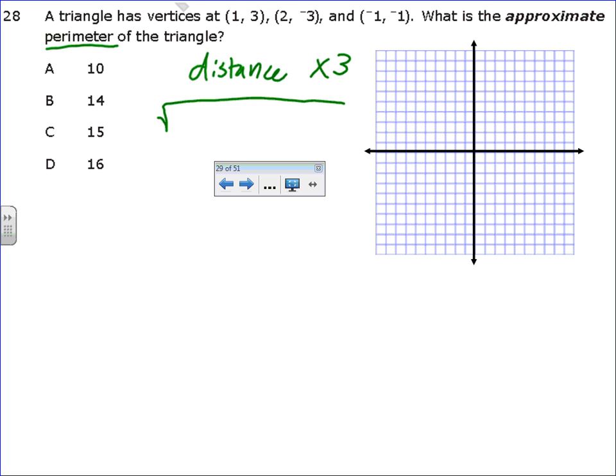What is the distance formula? Okay, well, it's x minus x squared plus y minus y squared. Okay, I already know that. Or you can figure out a way to use Pythagorean theorem, which is also a form of the distance formula. So if you graph it, you've got 1 comma 3, you've got 2, negative 3, and negative 1, negative 1. So here's my triangle, and they want me to find the perimeter. Again, the best way I do this is I really didn't graph it the first time. I just did the distance formula 3 times. I think 2 points to start.